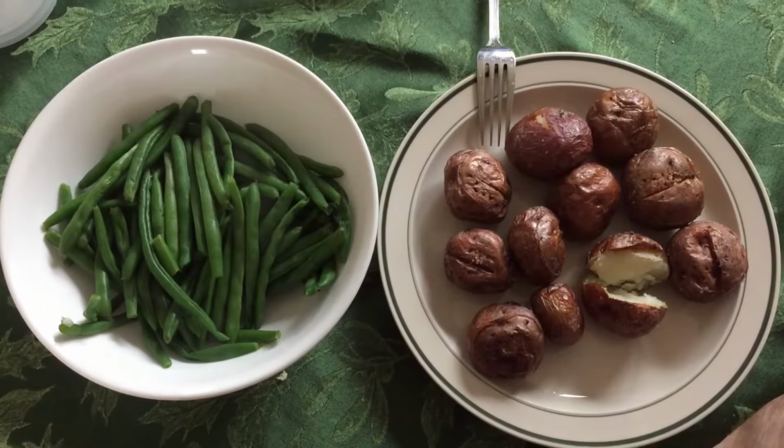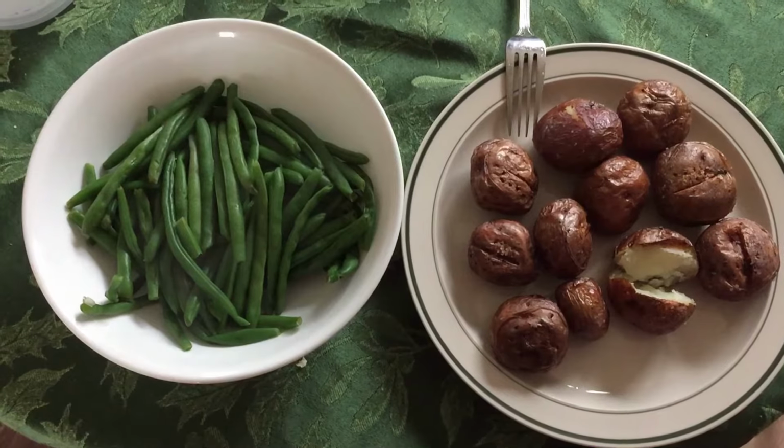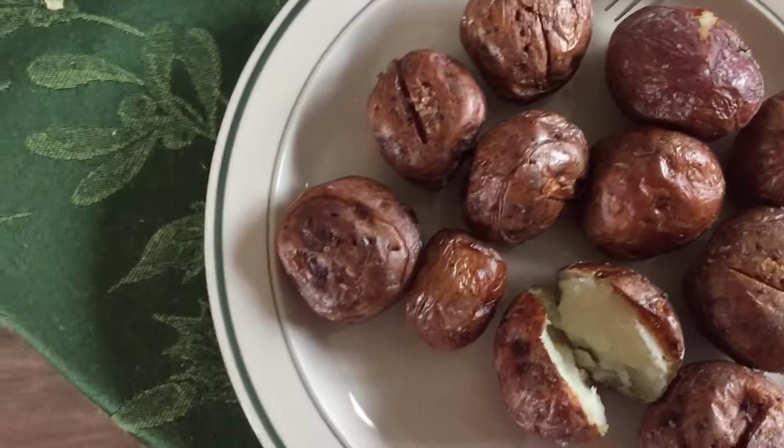All right, everybody, it is time for lunch. Well, it's not even mid-afternoon. It's only about 1:30. But I did roast up these potatoes. The problem is I threw them in at 11:30, and then I got on a conference call.